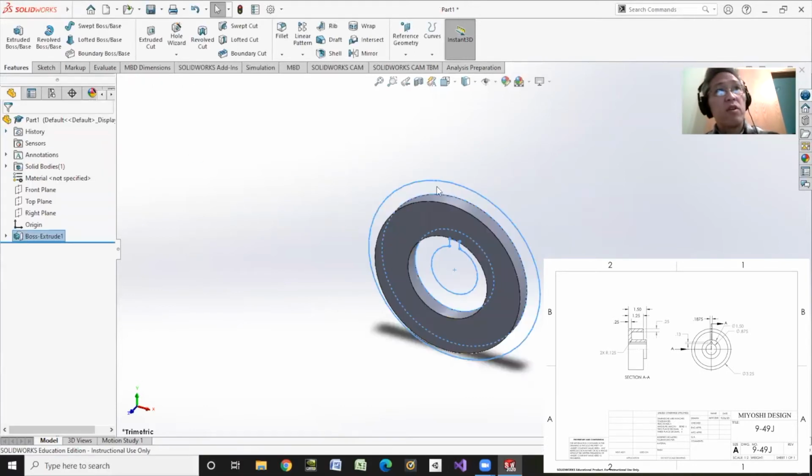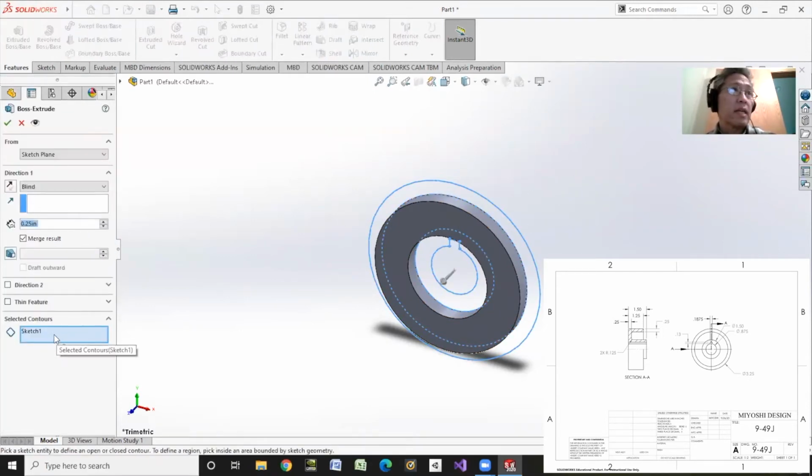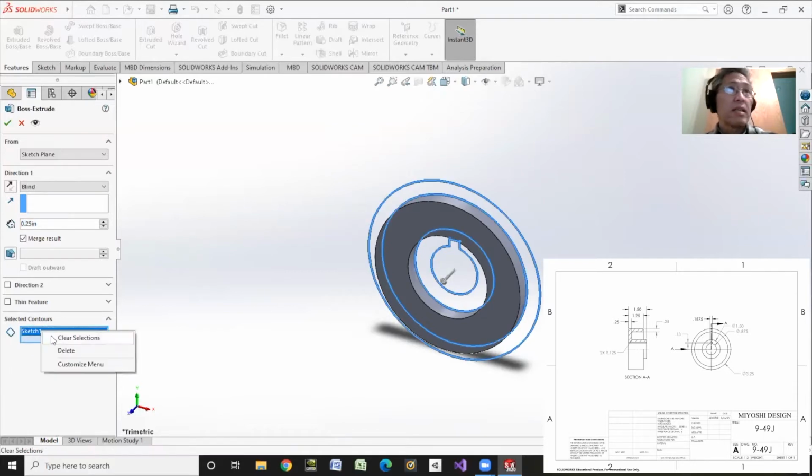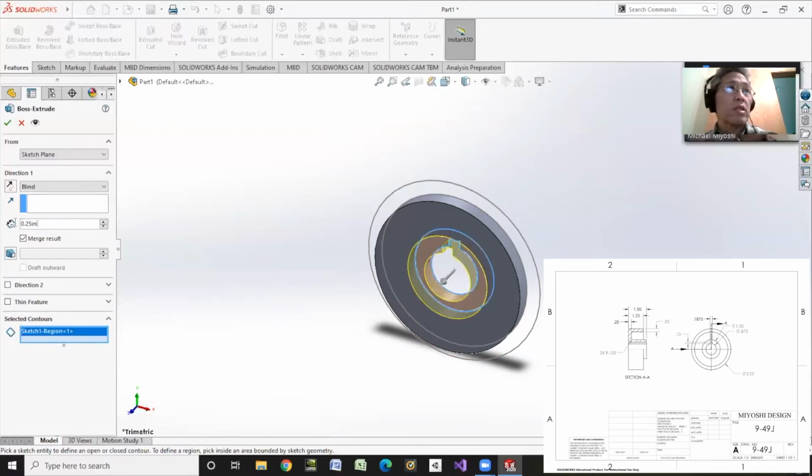Now, notice I have the whole sketch here, and I just did a region. So I'm going to click on the triangle here, click on the sketch, and go back to boss extrude. And I don't want to extrude the whole sketch again, so I'll just grab the contours. Let's grab that. Don't need that. I want to grab the inside here, so that shows the area between the keyway and the other part. And notice it tries to extrude at the same distance, so I don't want that.